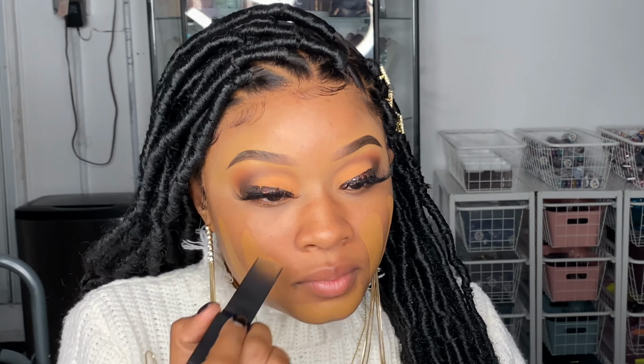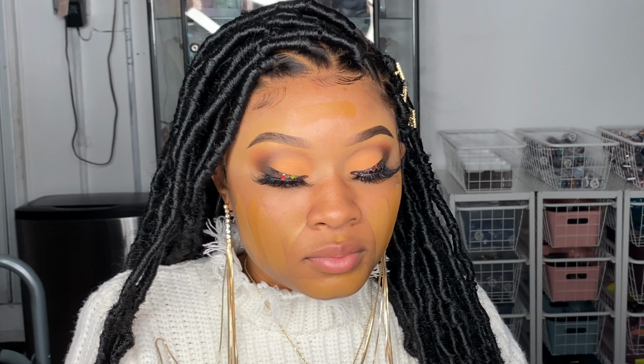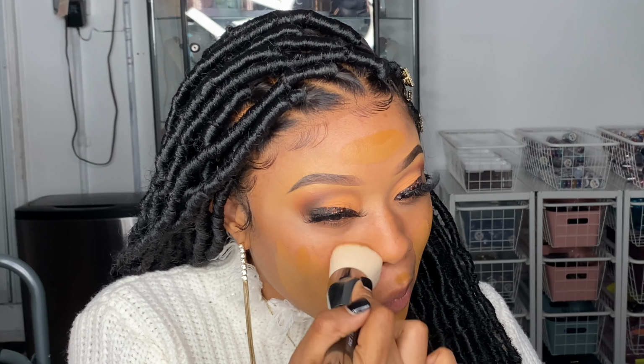I actually used all Huda Beauty face products. Her new ones or whatever. The foundation, the primer. That was just the hydrating primer, which is really good. It reminded me of the texture of the Milk hydrating primer. But yeah, I liked it.